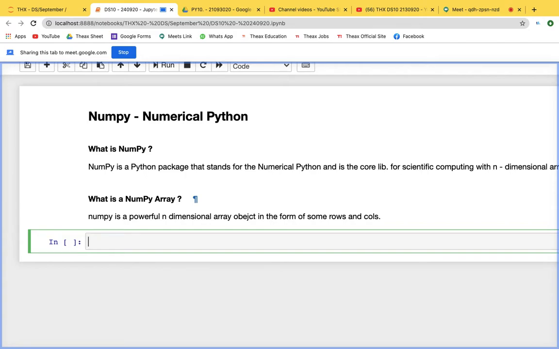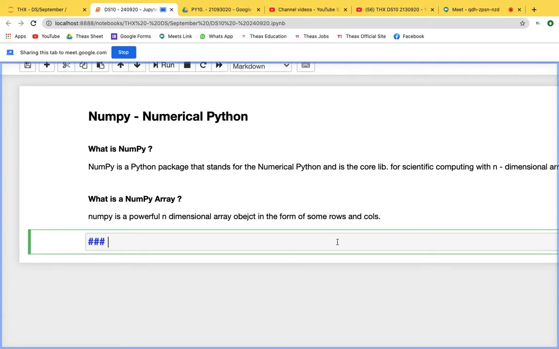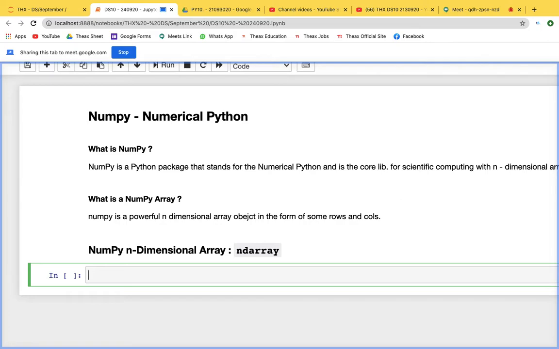Now coming to the very first thing, dtype, that is called the data type. One important thing is that a NumPy n-dimensional array is mostly called an ndarray. That is important to know, right? A NumPy n-dimensional array will be called an ndarray. If it is one dimension, then it is a 1D array, two dimensions, a 2D array, and so on.